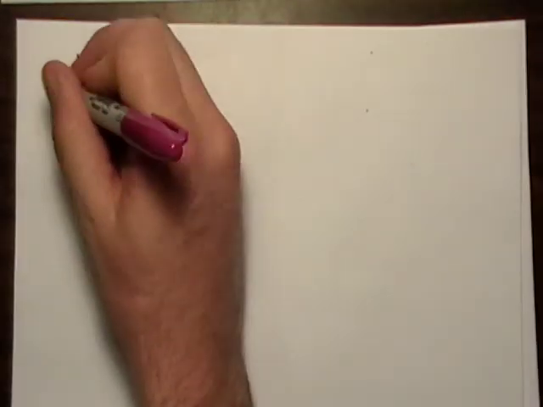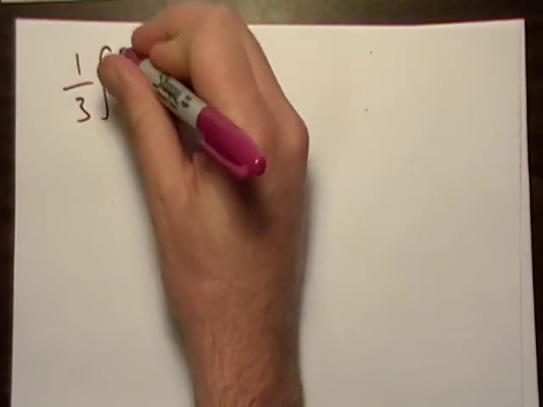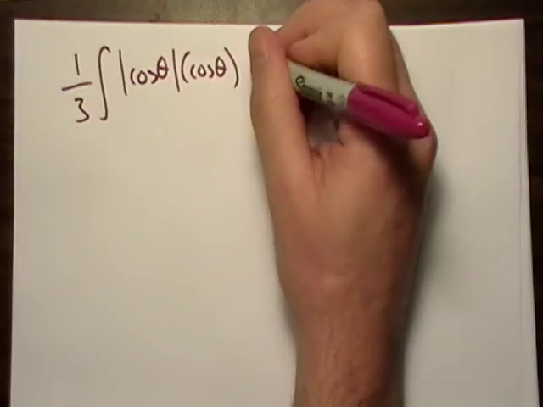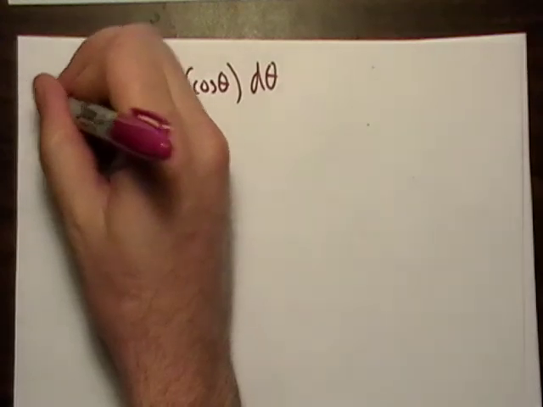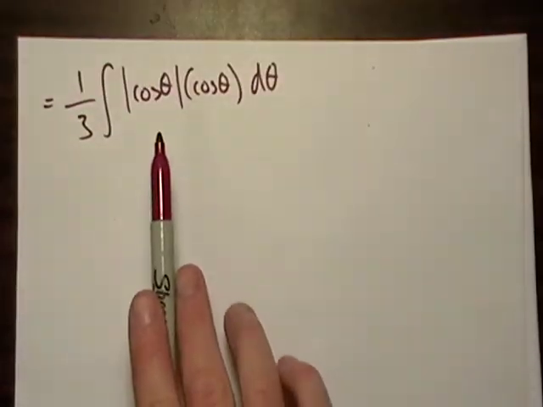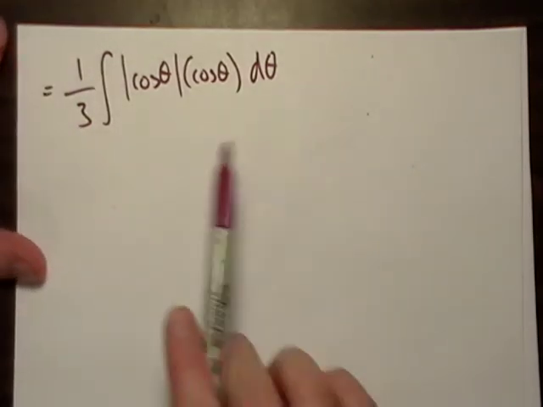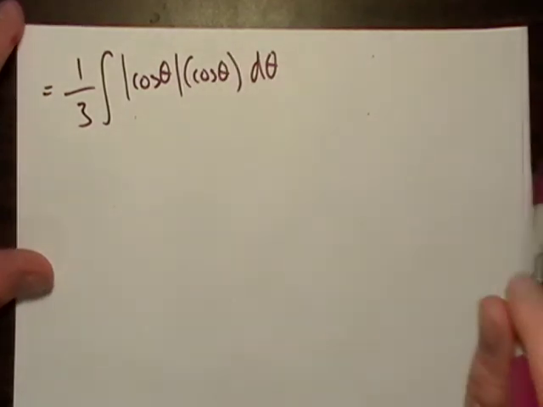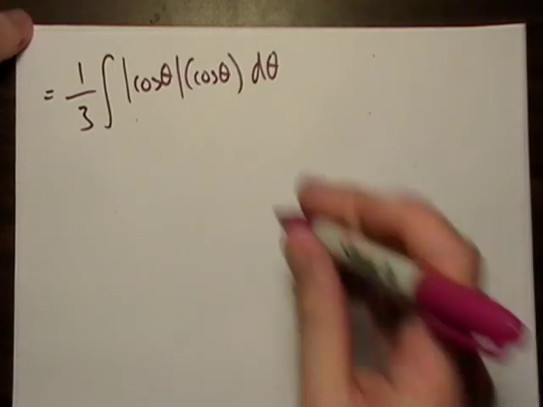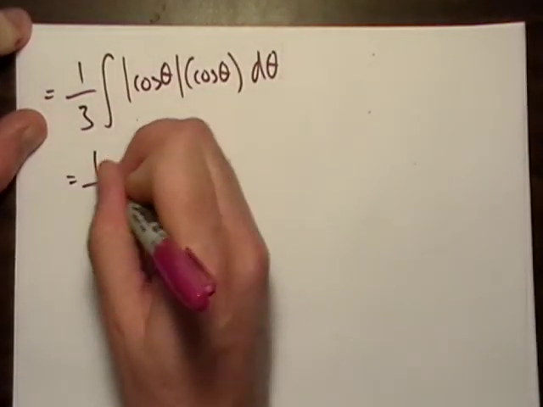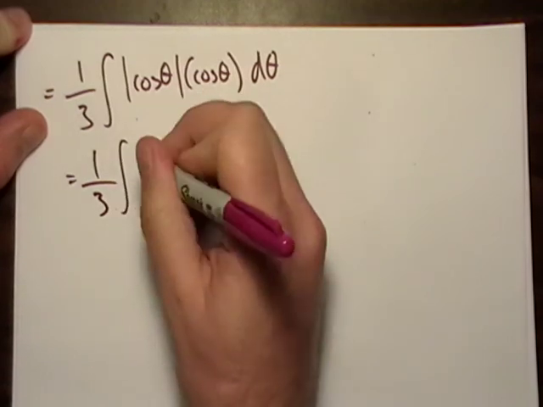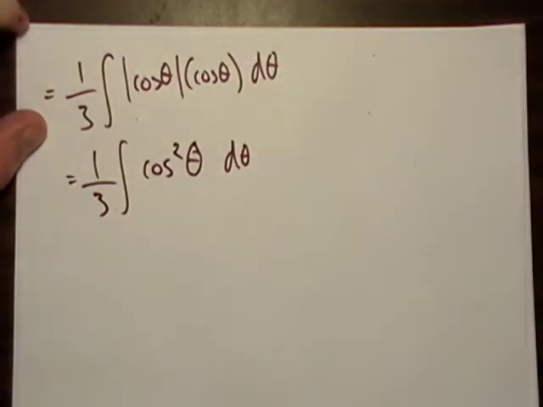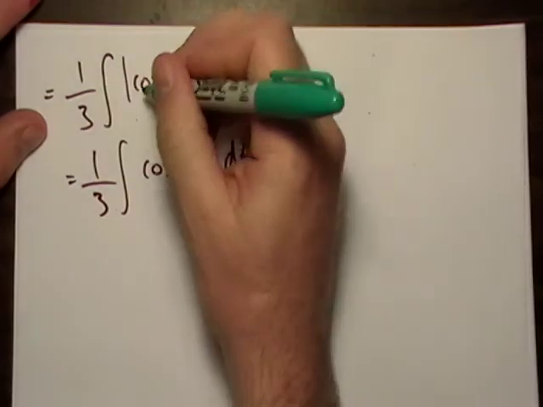I don't want to get too many pieces of paper floating around, because I don't want to confuse anyone. So all I did was rewrite that. We've made it this far. All right, now this is absolute value, so this is always going to be positive, but this might be negative. So it's possible we could have an array of answers. I think I'm going to go ahead and remove the absolute value bars for now, but let's just remember that. Be careful with this because cosine's negative on this part of the unit circle right here.